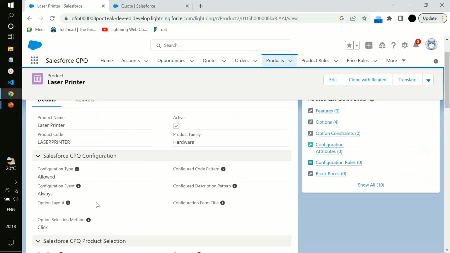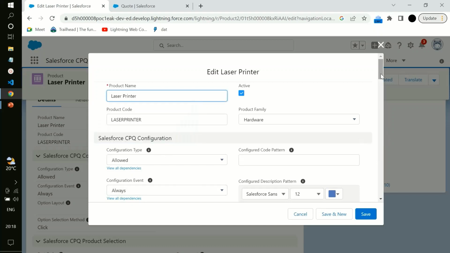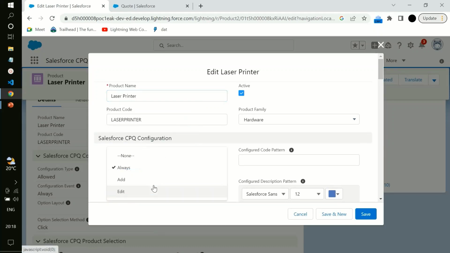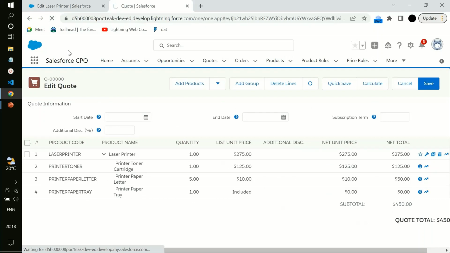Okay, so now we will see the second one, that is allowed and edit. I'll just refresh this page.